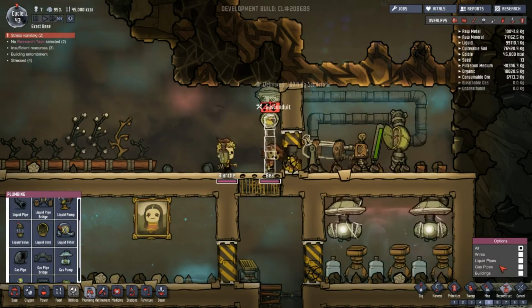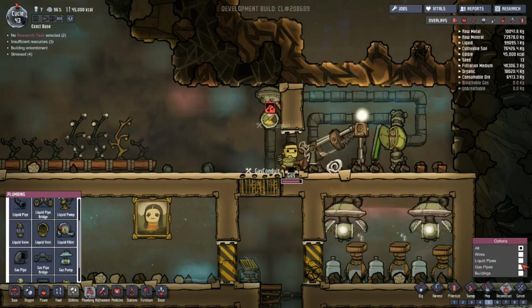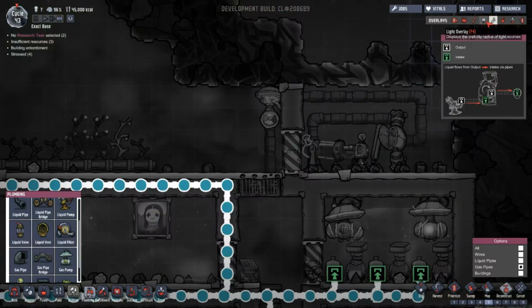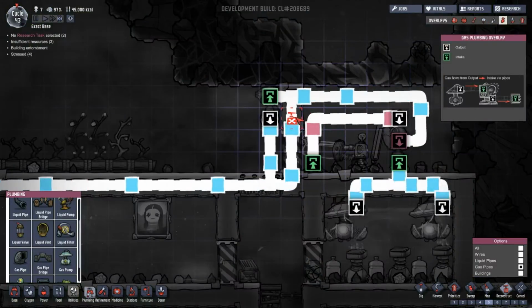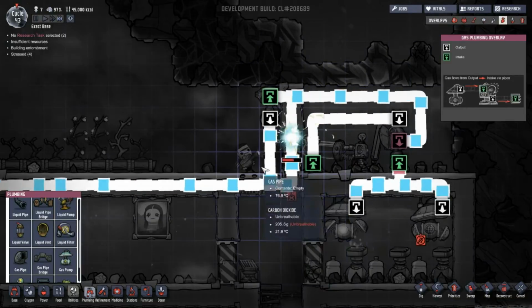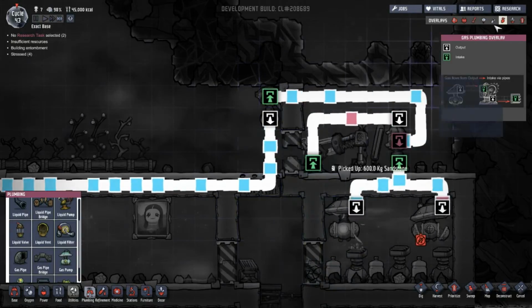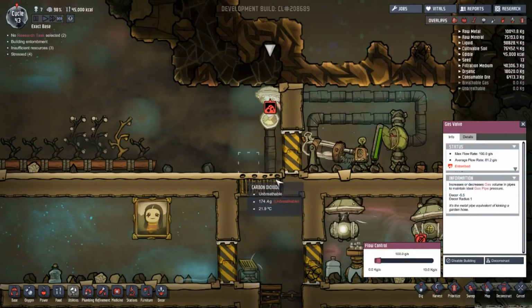So let's deconstruct the gas pipes. Gas pipes behind here. Just want to deconstruct that a little bit. Excellent. Okay, so gas pumps have been... Okay, so let's... What is the issue here?